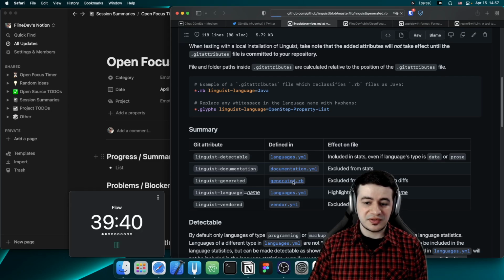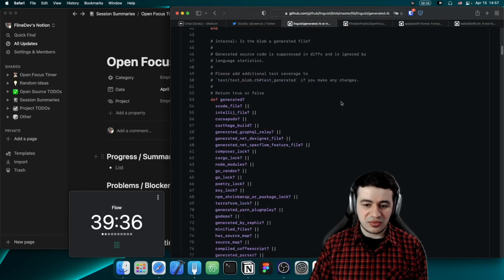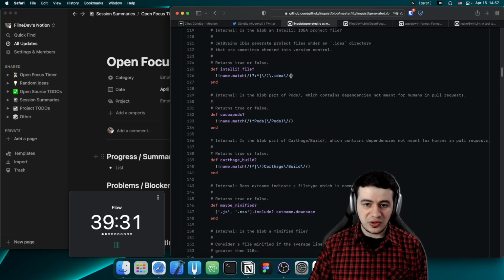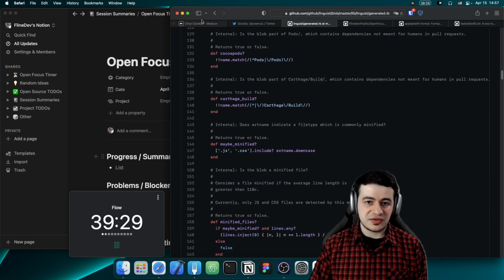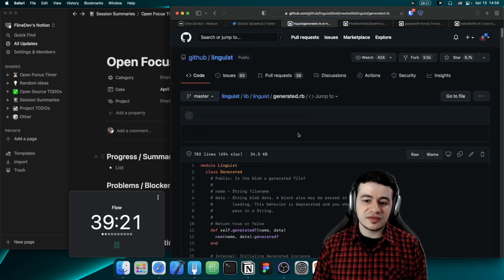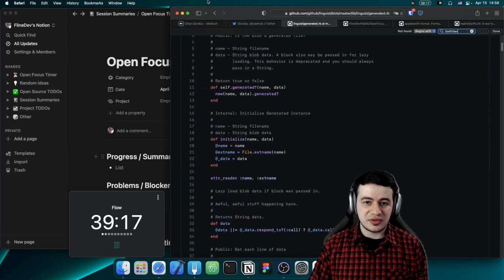So if I click this, for example, you'll see that they already have some logic where they exclude specific things, like matches, Carthage, etc. So you don't always need to specify this. There is some logic behind it already. But if you have generated code, I think it doesn't know like SwiftGen. Yeah, there is no SwiftGen ignoring here.